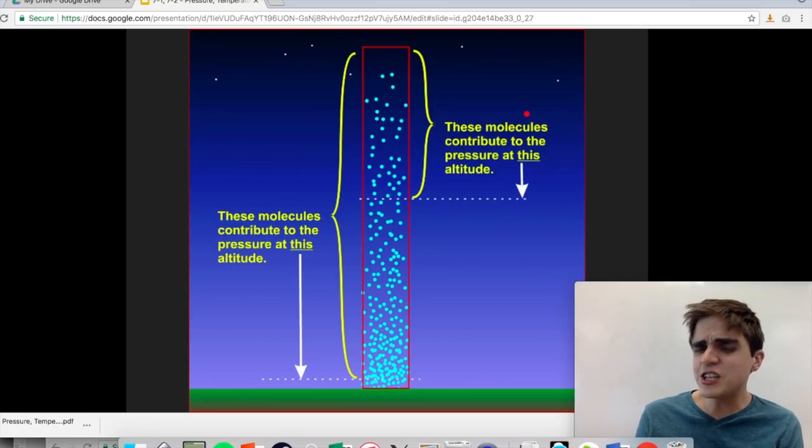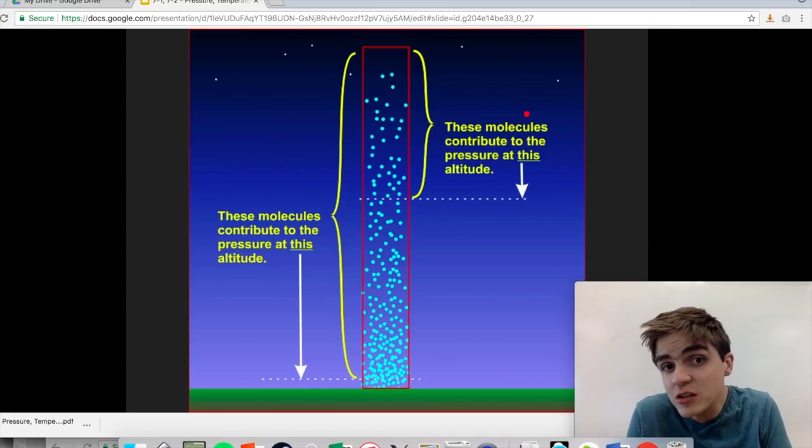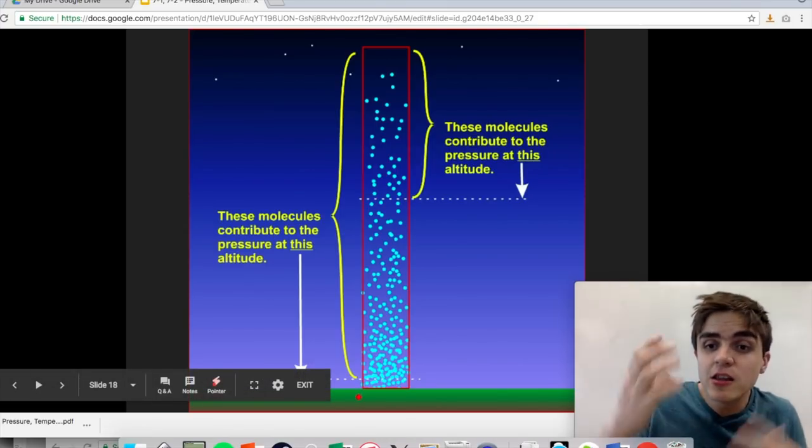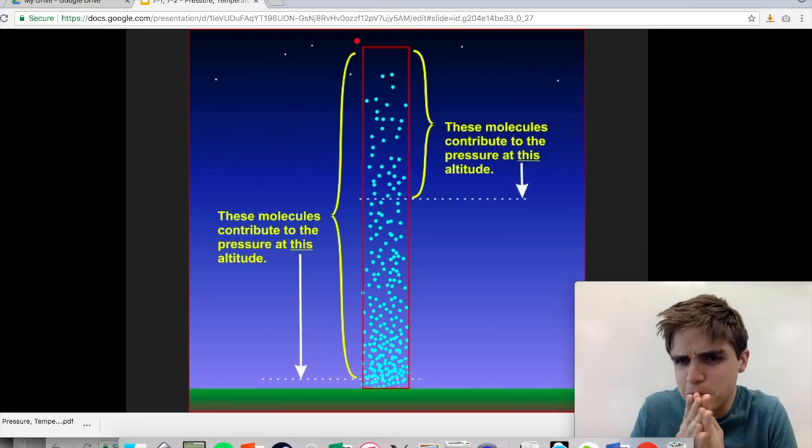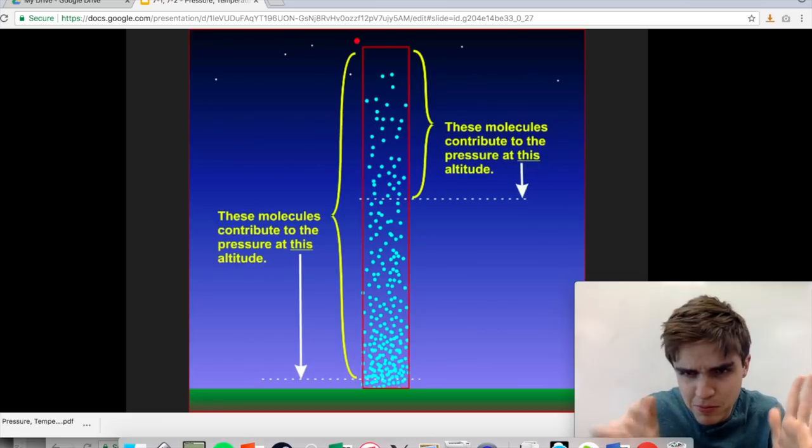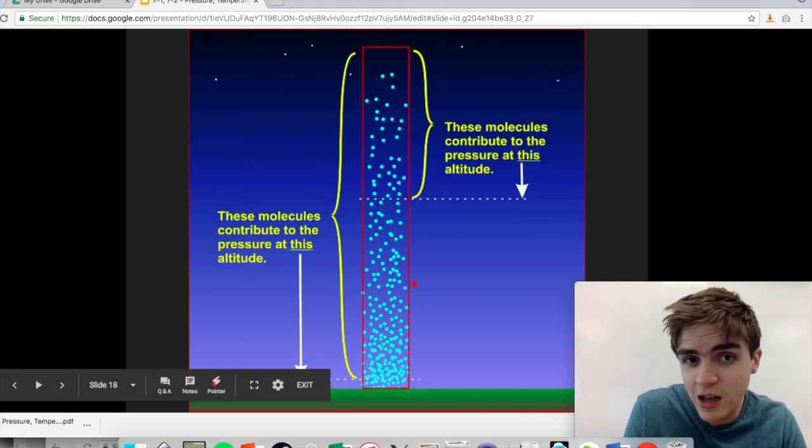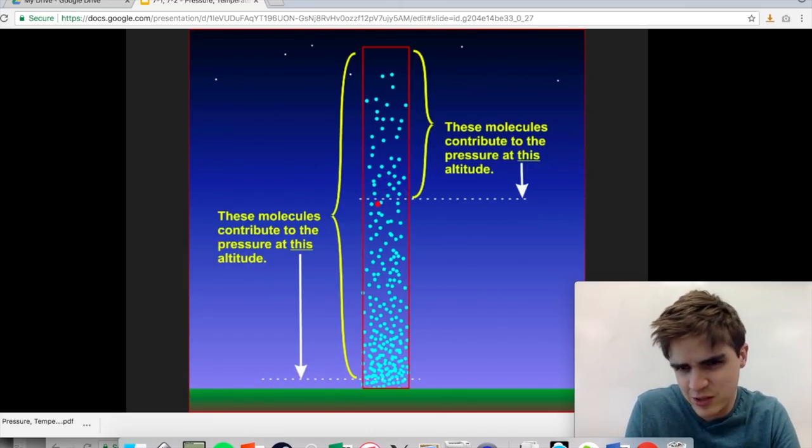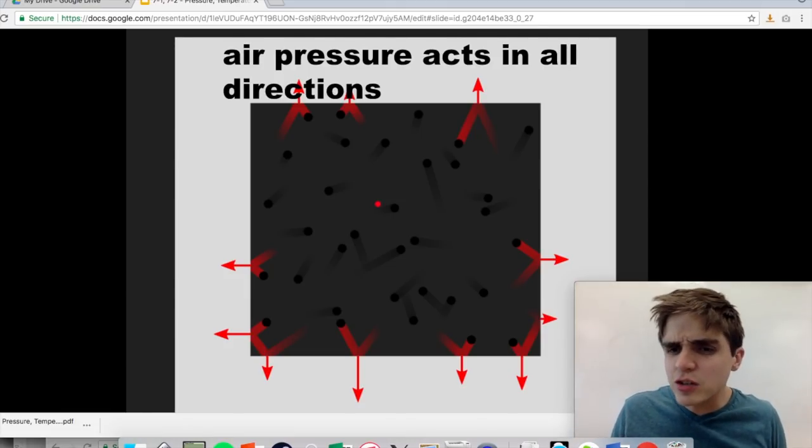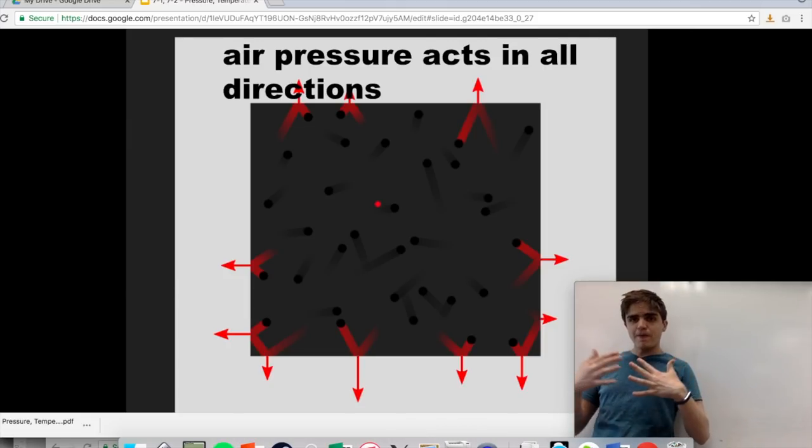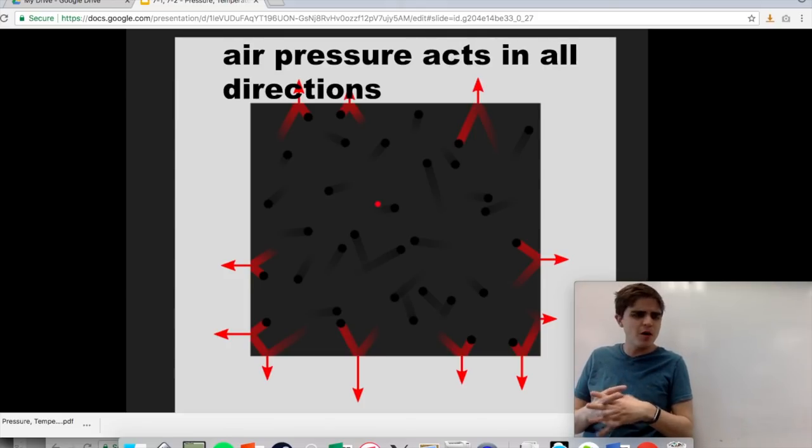One thing to note is a common way of teaching pressure is it's the weight of the air above you. I kind of agree. It's not a great definition. So if I'm down here and I look straight up at the sky, the pressure on my body is all of the molecules between my body and space. It's the weight of those molecules, effectively. If I get in my magic jet plane and I come up here to this line, the ones below me don't matter. Only the things above me matter. And that's why the pressure decreases with height.